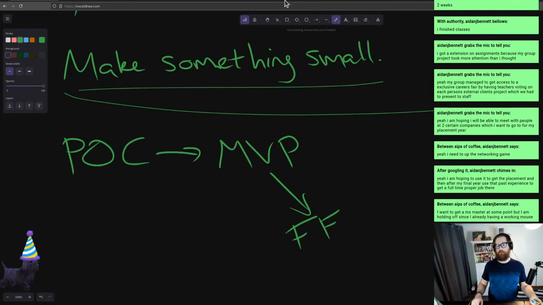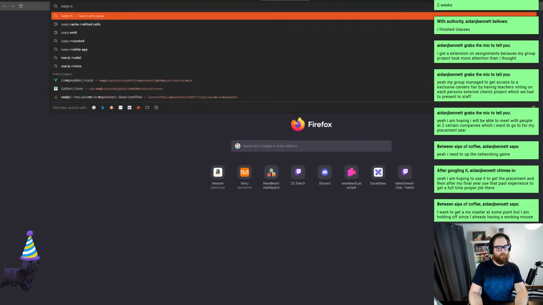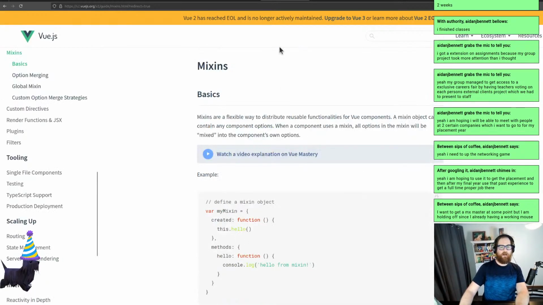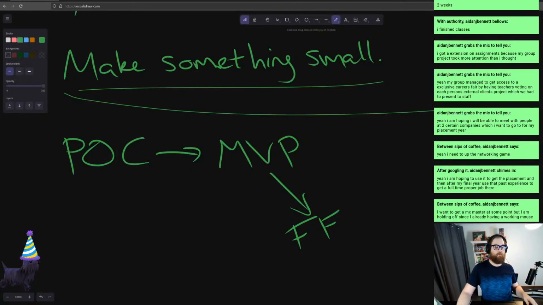Someone popped up on stream and asked why I was still using mix-ins, since there's this other thing now out. I just didn't know about it. I read up on it and thought, cool, this will be a lot better, and ended up just implementing it.